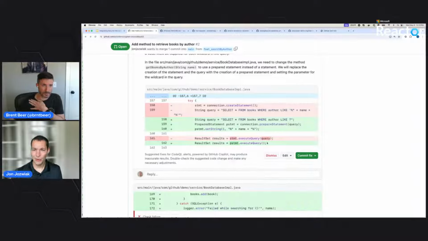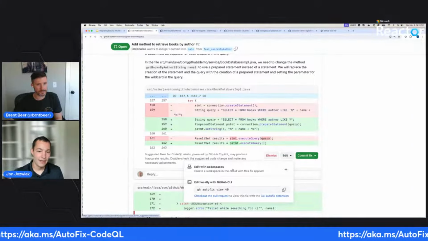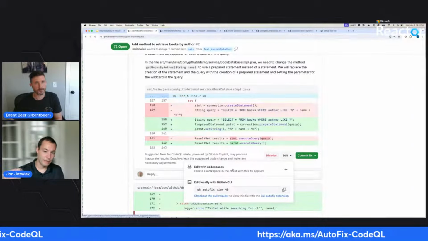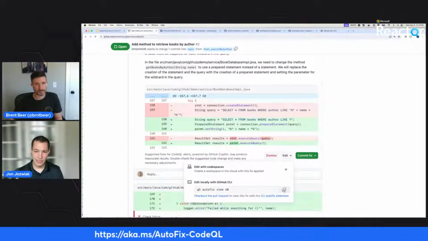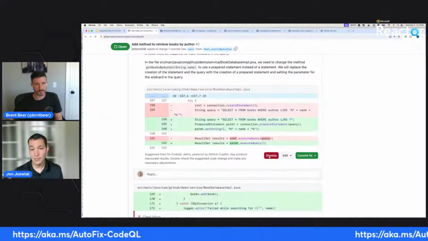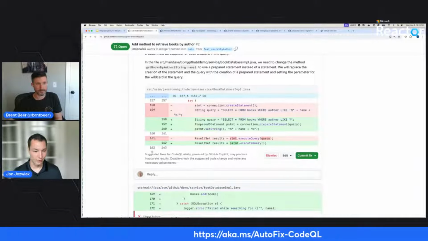But maybe this isn't quite what you want, or maybe you want to add documentation or comments around this. You can also edit this code. There are two different ways to do this. One is within Codespaces, which is just our development environment in the cloud. You can launch a codespace that will have this particular code, edit it, commit it, and then it will rerun your pipeline. The other thing you can do is pull this down with the CLI locally, make the changes, and then commit. And then third, you could dismiss this if you want to. Maybe this fix isn't right. You could just dismiss it and then take on the vulnerability yourself.